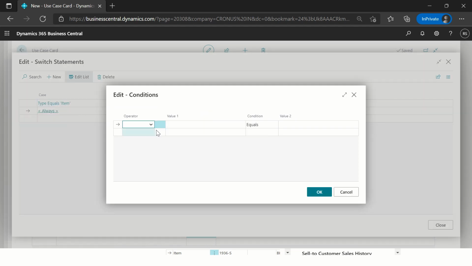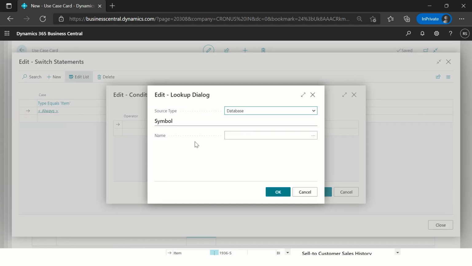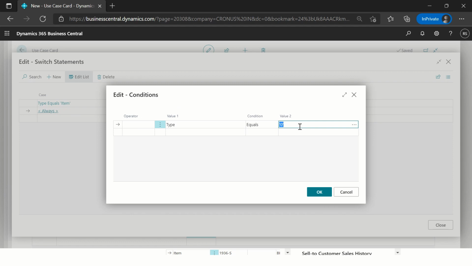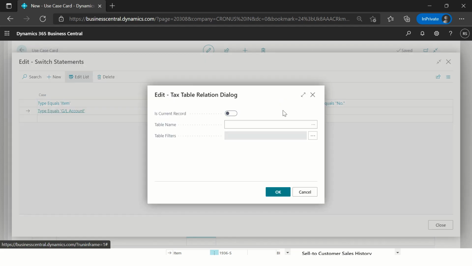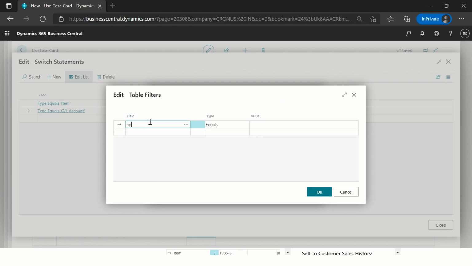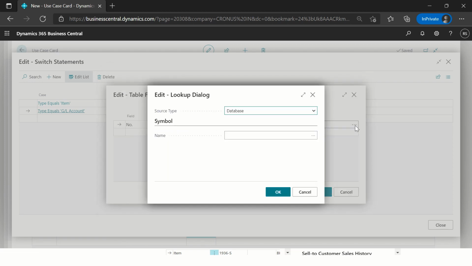Now, similarly, you can say if current record's type is GL account, then take it from the GL account table. Similar linking, number of my GL account. Either do it like this or select it from the lookup. I mean, it's up to you.